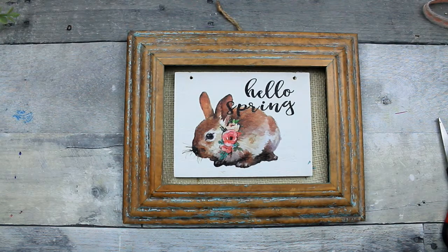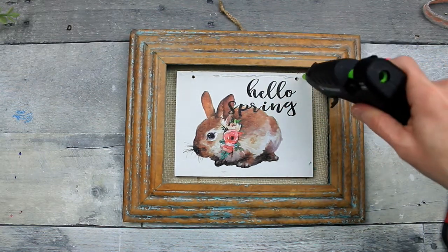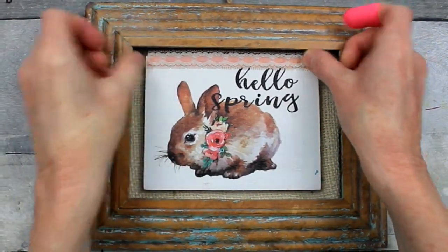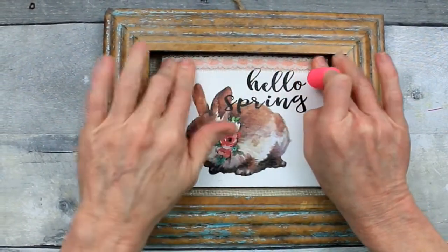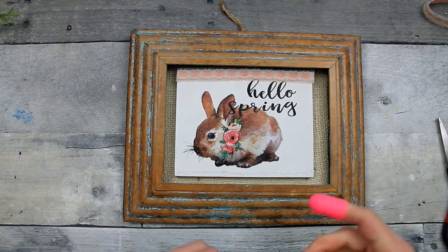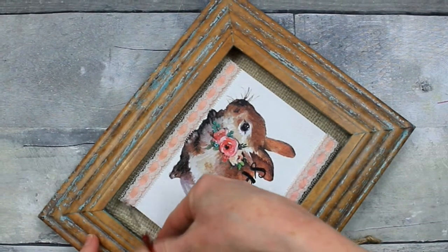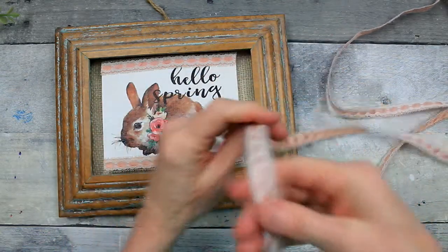This is what we have so far. Now because the hanger originally had a wire in the top, there are holes there. These are not holes I was interested in spackling or using wood filler on, because I knew I could trim it out and give it more of a shabby chic look by adding a little bit of antique decorative ribbon. You can get decorative ribbon at any craft store, but there's something about these old ribbons that I just love. I'm going to trim that off a little bit using manicure scissors — I don't have detailing scissors but these work perfectly for me.